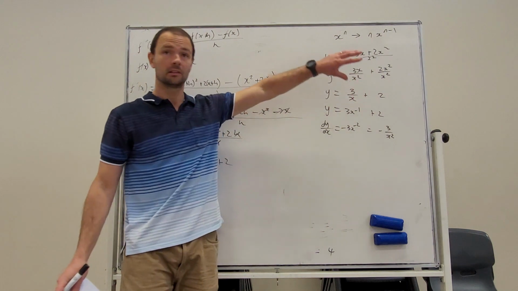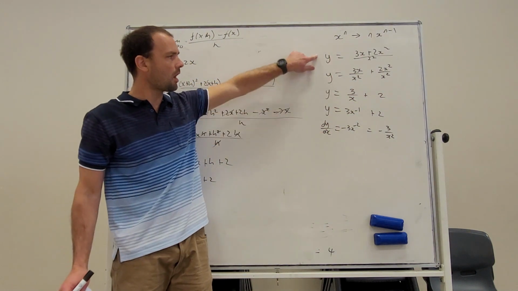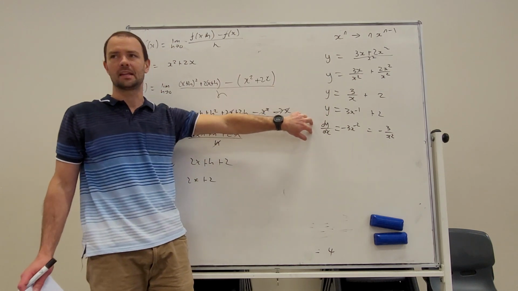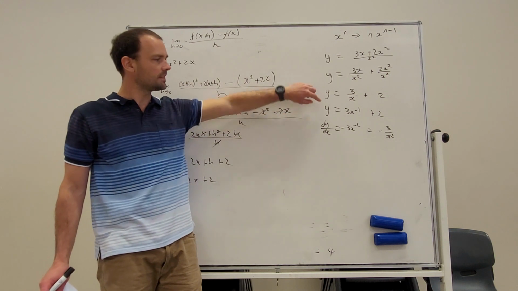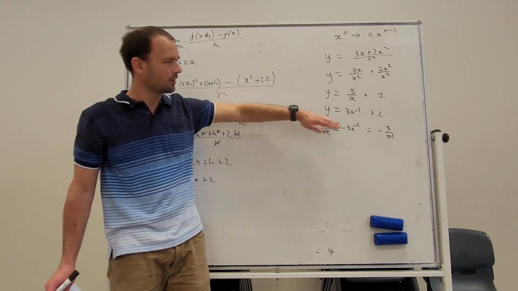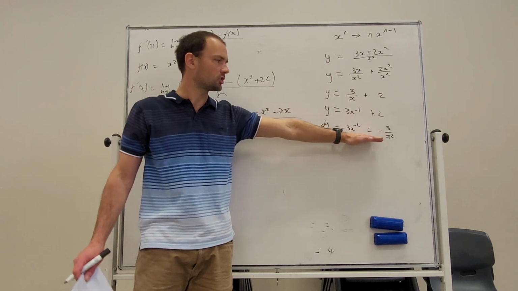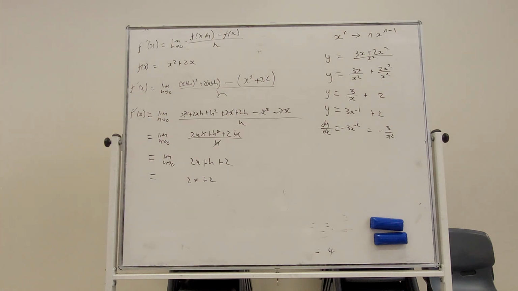So be very clear with your notation, okay? You don't just go equals, equals, equals, equals. It's y equals, y equals, y equals, y equals, and then dy on dx equals, because that's where we're performing the differentiation. These are not equal to one another, okay? We've performed a process between here and here. We've differentiated the function. Okay, so that's simple differentiation.